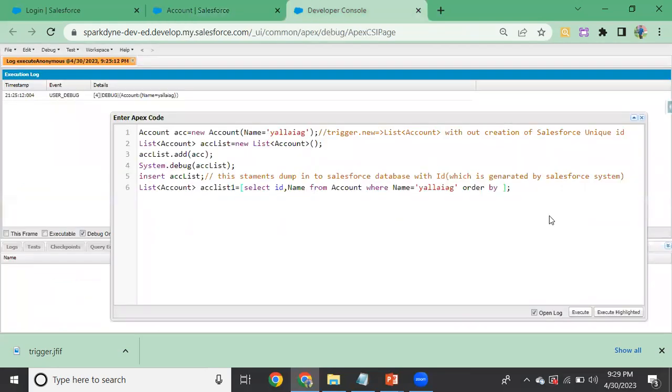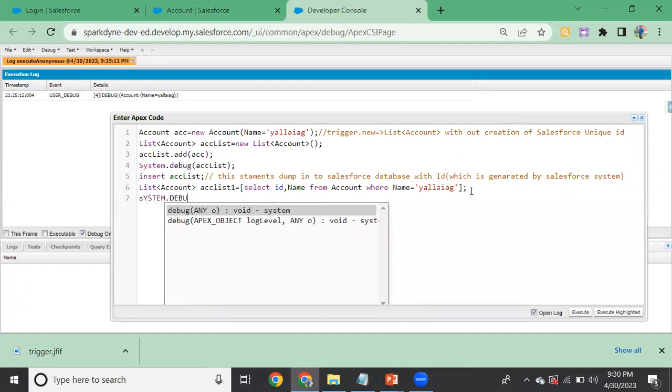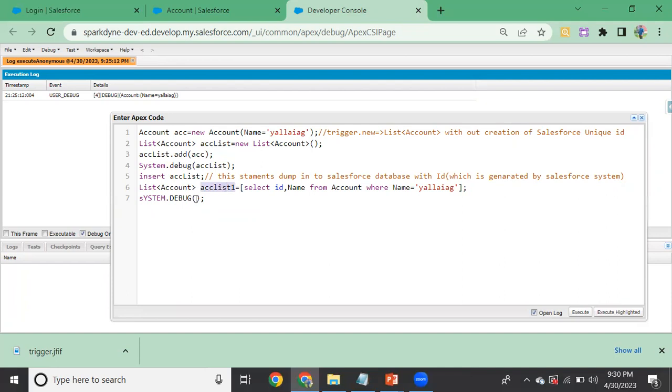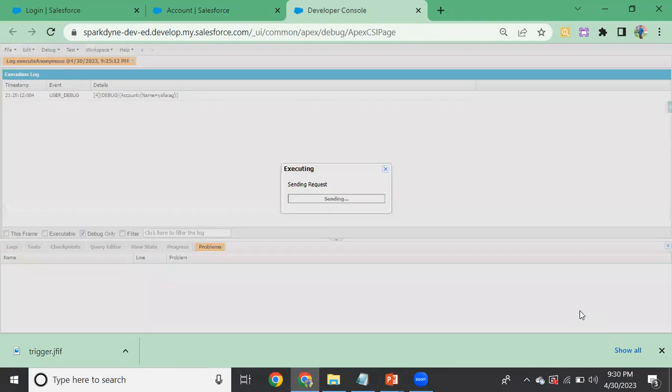Simply leave it. So if I create one map, I'm just printing the id. So system.debug acc list 1, acc list 1. So let me execute.